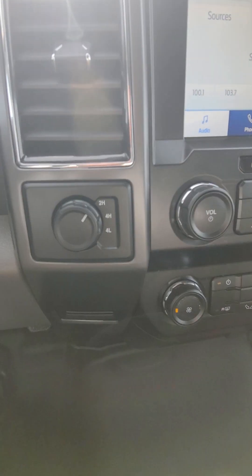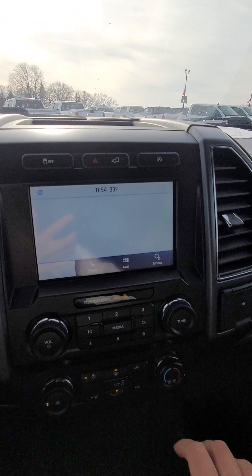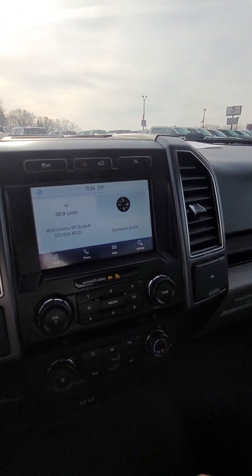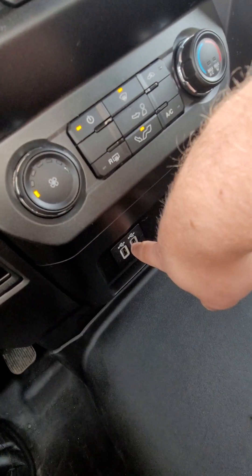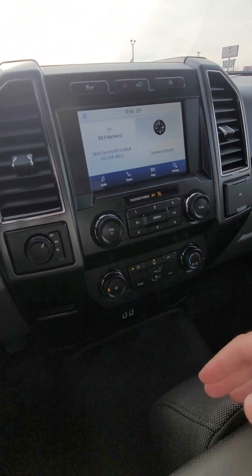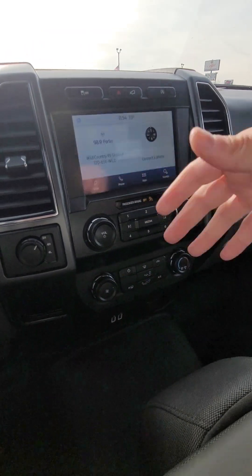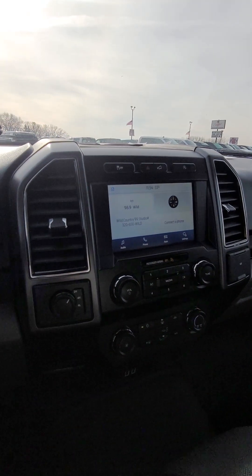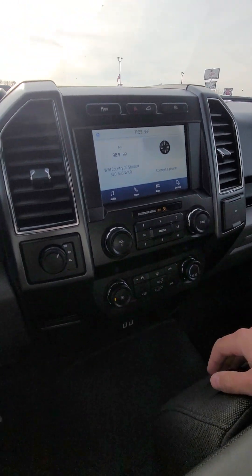Right there would be your four-wheel drive. Split screen right there. Does not have navigation from factory, but you are able to plug your phone directly in. You can do Apple CarPlay or Android, and you'd be able to have Google Maps show up on your radio screen. That's why I personally use MyF150 even with having navigation — I just like the way it works much better.